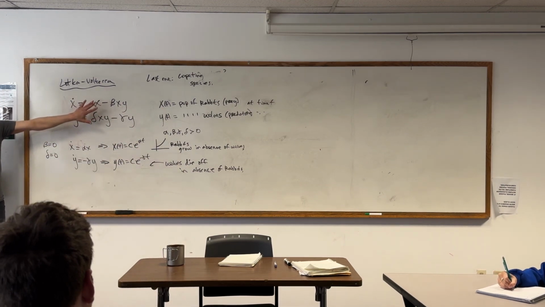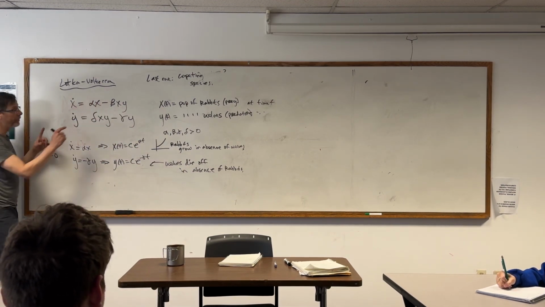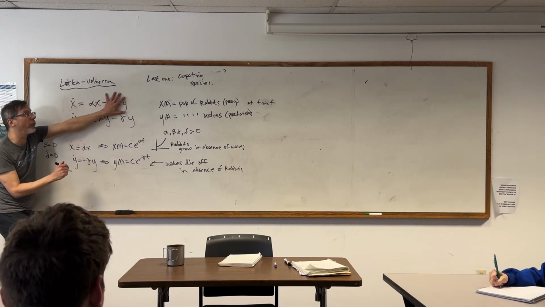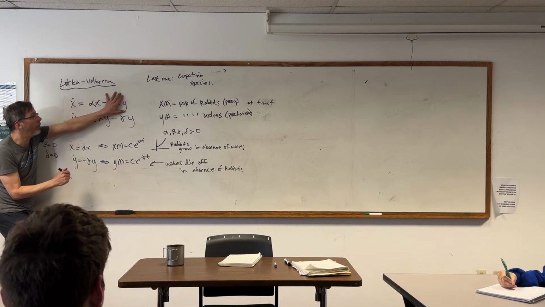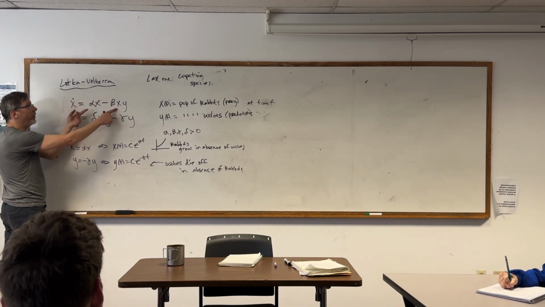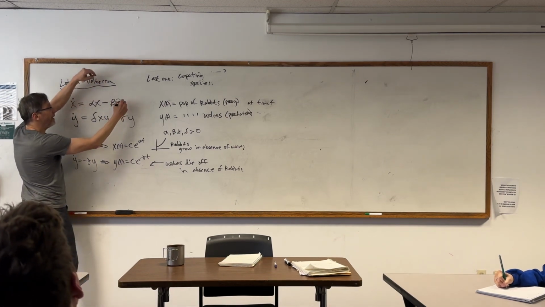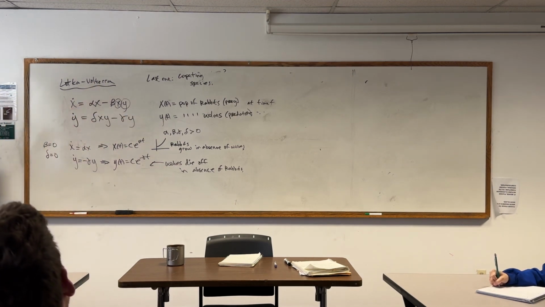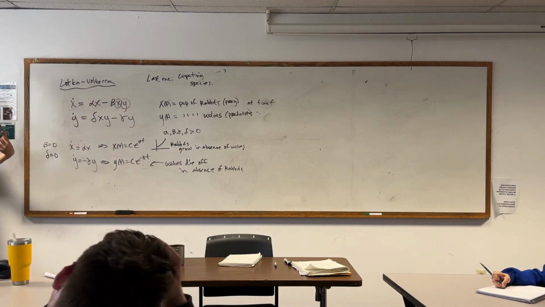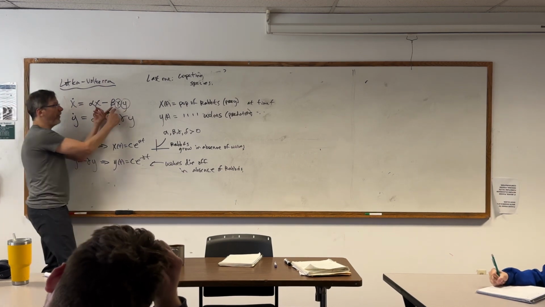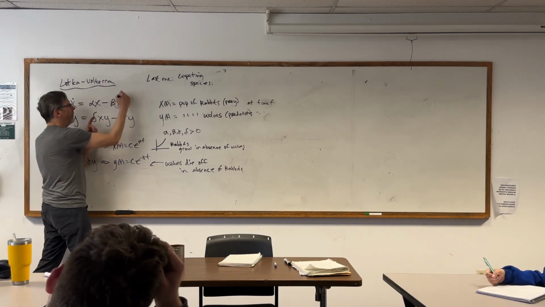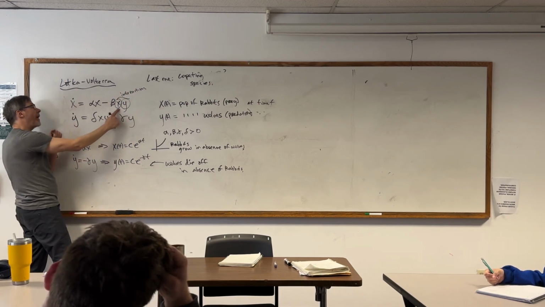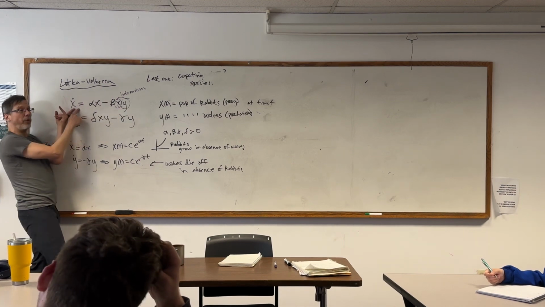But then there's interaction. So let's look at this interaction term. First for the rabbits. So again, unchecked growth in the absence of wolves. But when there are wolves, the population of rabbits times the population of wolves gives us a measure of the interaction. If either one of those goes up, that quantity goes up. So this is somehow simply modeling interaction between the two. And since beta is positive, the more interaction there is, the slower the growth rate of the rabbits.